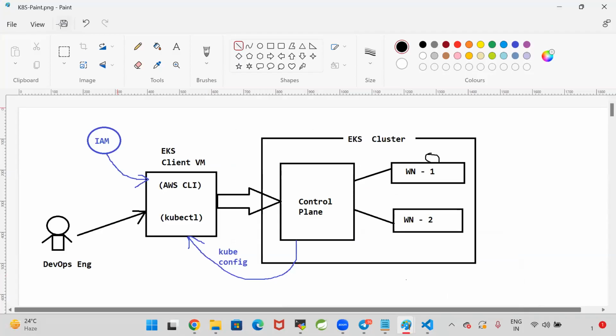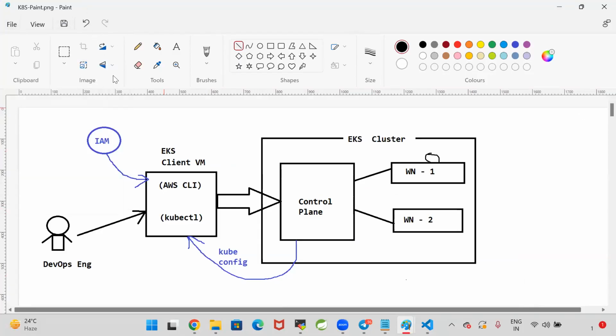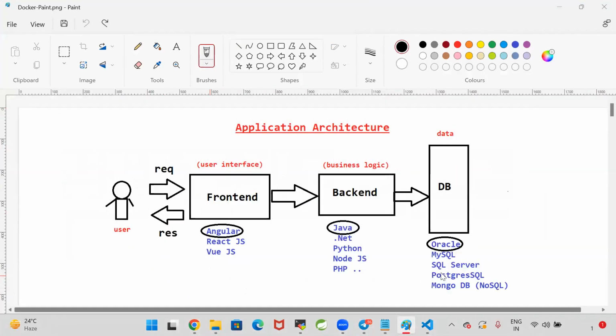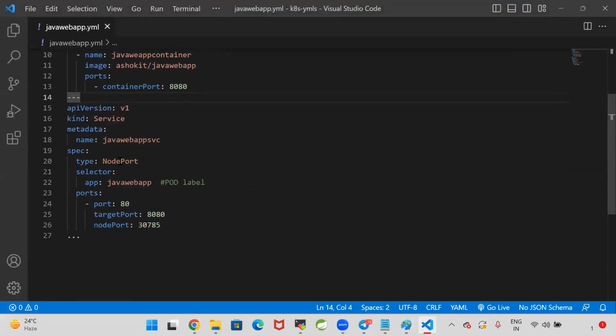So for this node port, we are creating the YML file, right? Yes. So for cluster IP, will that YML file be different, or will it be the same? Everything is the same, just the type is going to change. So if we create cluster IP, what changes do we need to make in the YML file? Just change the type from node port to cluster IP. That's it. No other changes, right? No. Only the service type is going to be different.